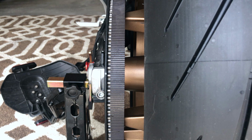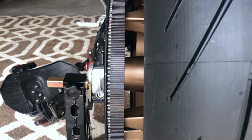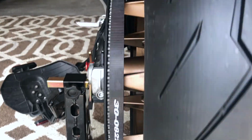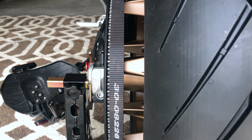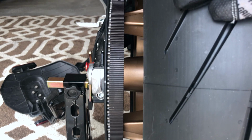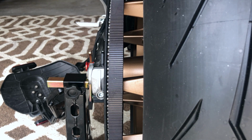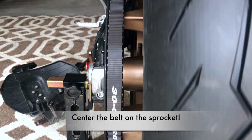So take your time with this. I'm just gonna do a quarter turn each time. Until that belt position gets where it needs to be. Okay, you can see it's shifted back a little bit, but we could tighten it up a little more, so I'm gonna give it another quarter turn on the right side. Okay, another quarter. We're getting close. Starting to see a little bit of teeth on the sprocket on the right there. That's looking pretty good.